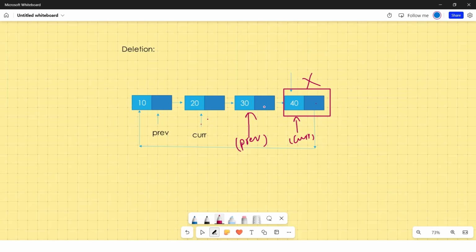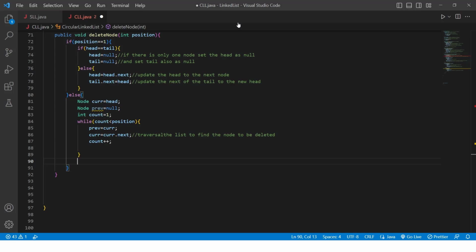It means previous.next is going to be connected to what? Current.next. Current.next is what? This one. So this is going to come here, right? So previous.next is going to connect to current.next, right? And if current is tail, for that we'll update the tail, right? Right now current is the tail, so we have to update the tail also. If you're deleting from the middle, we don't have to update it, right? So that is the thing we want to consider here.